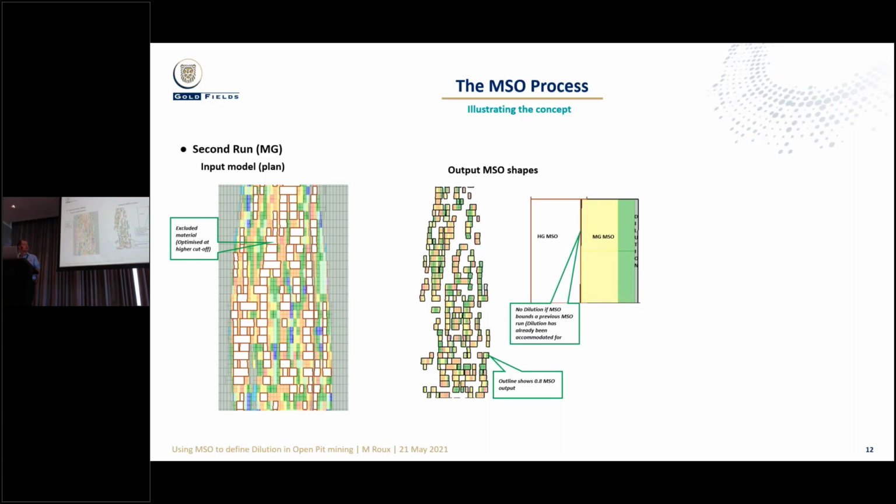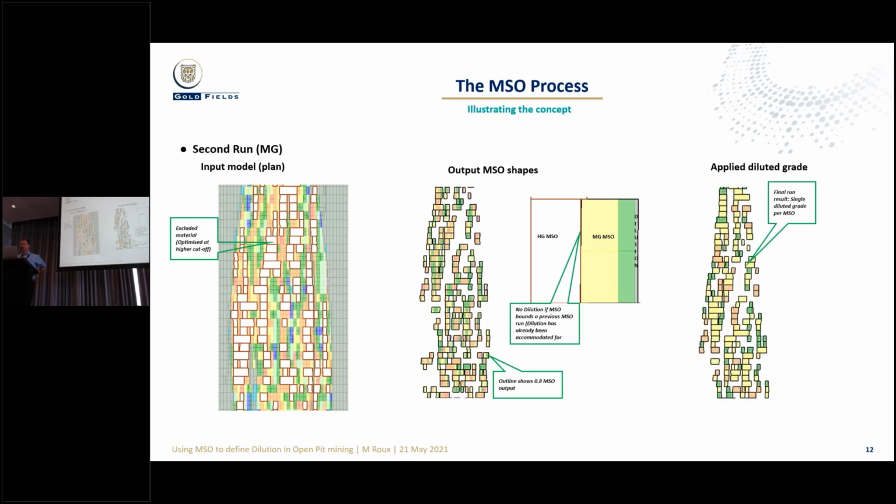What I'm showing you there is that it obviously doesn't dilute on the left-hand side because it doesn't have any material. The assumption is you've actually dug it out. It's replicating again what you're trying to do in reality, and it places dilution only on the area that is adjacent to a portion that hasn't been extracted by the previous grade that was applied for the MSO prior to this. And then, of course, there we have the final diluted result for this particular grade bin, and you can see again the second level of selectivity change in support.